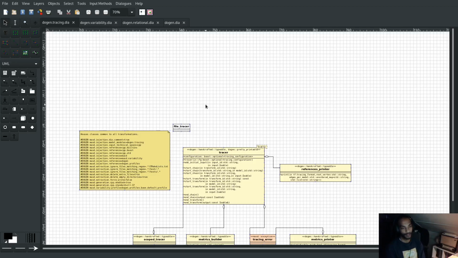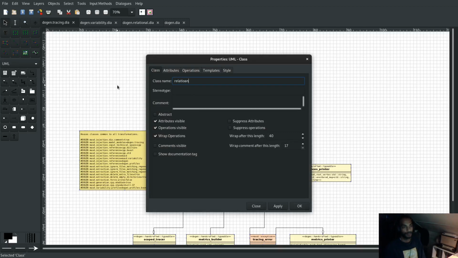We don't really want a lot of state, because if we have state in the tracer, then we have a problem. Because we don't really want to have a file tracer and a relational tracer if all you need is just one or the other. At any point in time, you're never going to have both. So what will we want to do here? Slightly confusing. We could of course just have the tracer containing one of these, or both of them actually. Let's just put the names down.